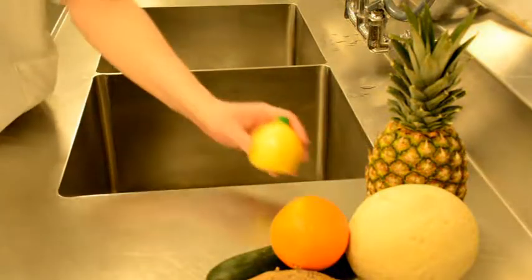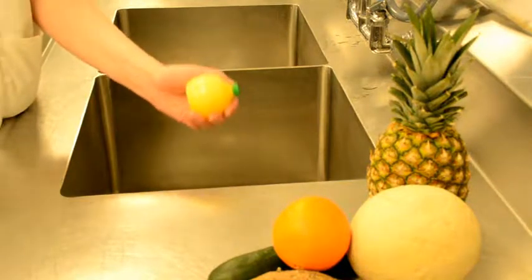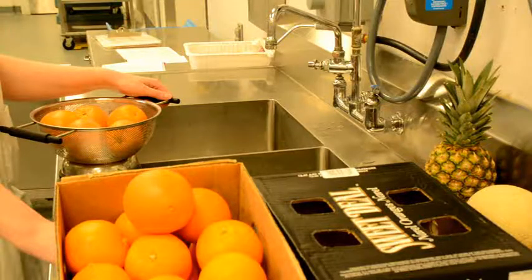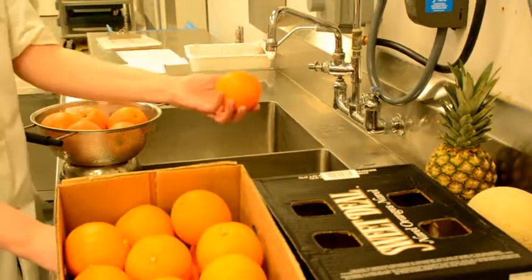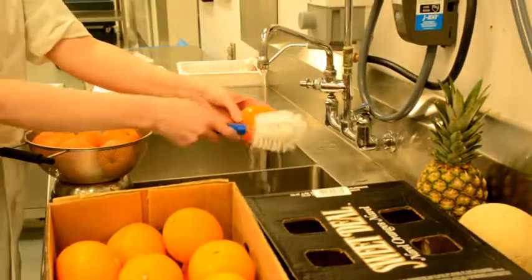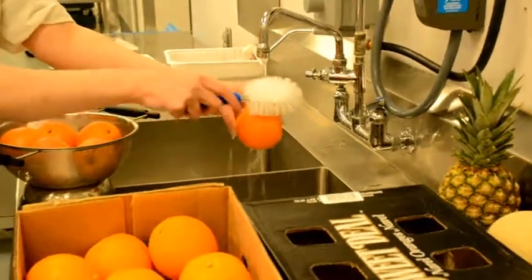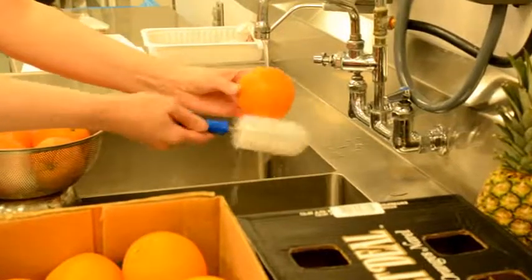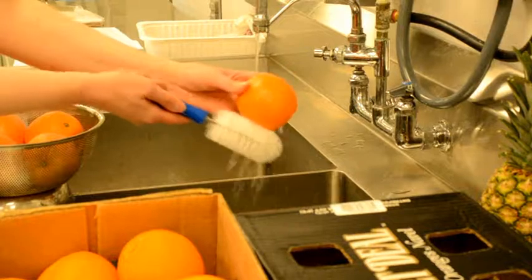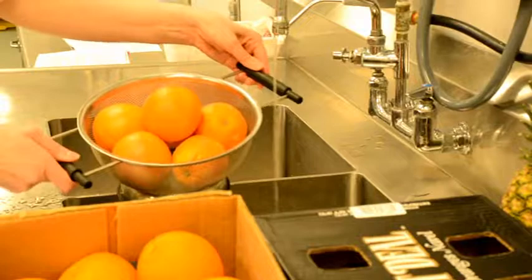Let's start with a lemon — very funny, Alex, throwing in a plastic lemon to see if I was paying attention! Okay, so here's an orange, which is a common citrus fruit. Other citrus fruits include lemons — real ones of course — limes and mandarins. Take the orange and wash it under cool running water until any visible dirt or debris have been washed off. Use the brush to help remove any dirt or bacteria. If needed, a clean and sanitized colander or insert can be used to hold the washed oranges.